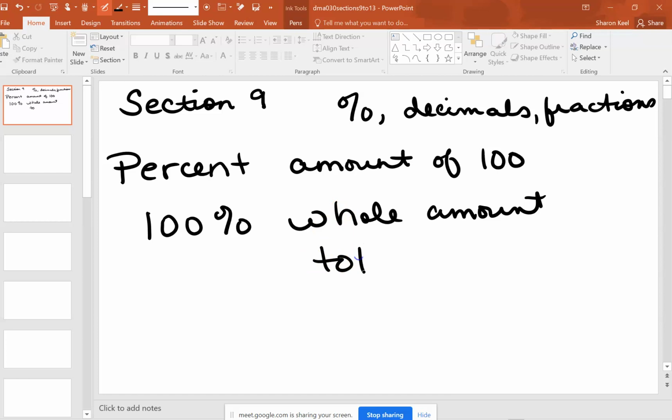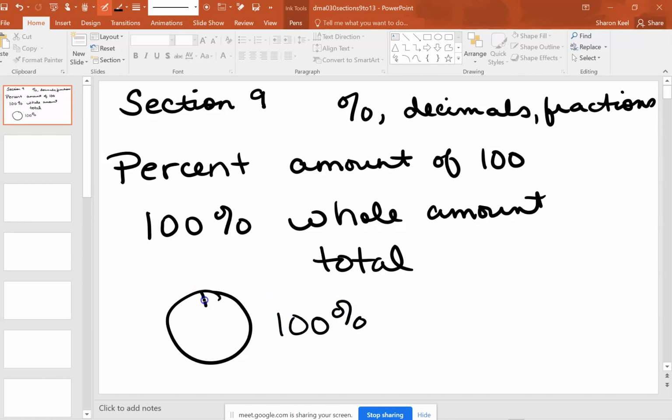It would be the total. If you think back, anytime that you may have ever seen a circle graph represents 100%, the whole amount. Let's say if half of the circle here is 50%, and then let's say this amount of the circle is 20%, we can calculate that the remaining amount, 50 and 20, gives you 70%. 70 from 100 would let you know that remaining would be 30%. So a percent is represented by a whole amount.